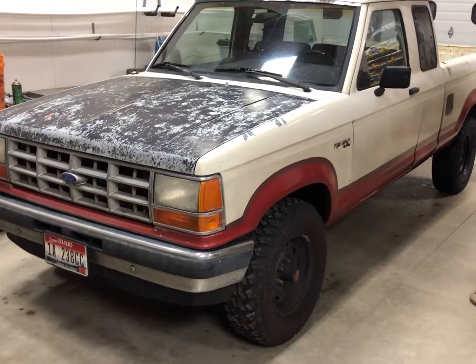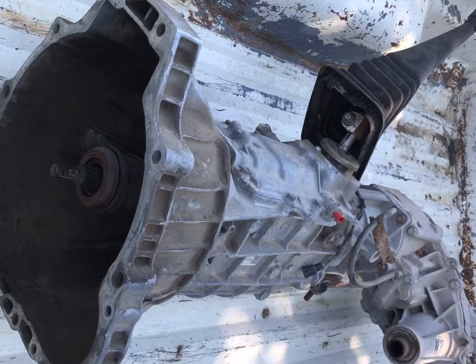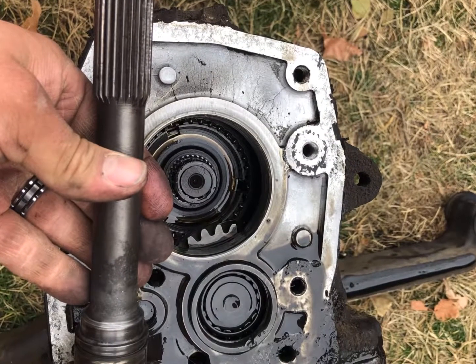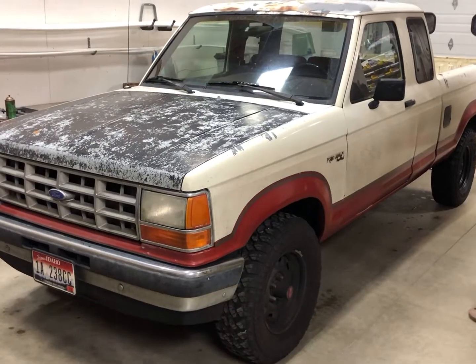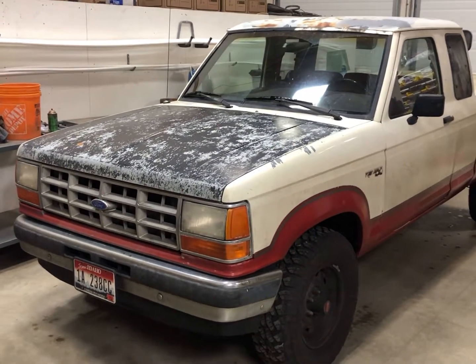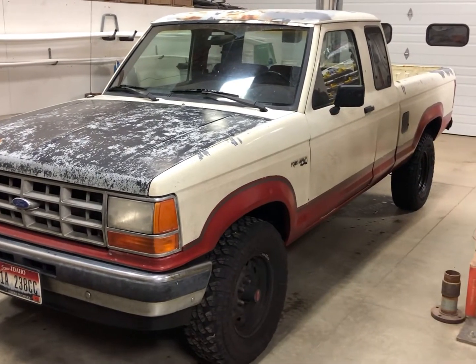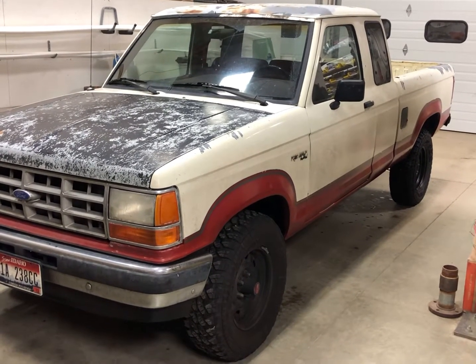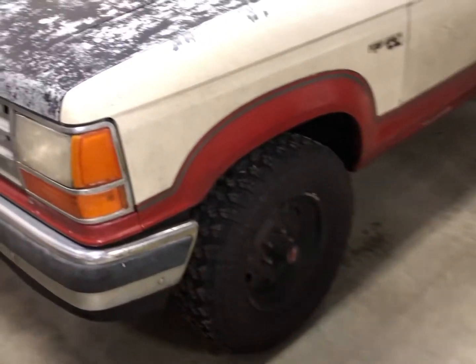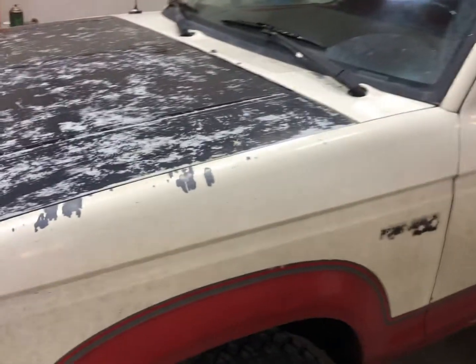I have put another transmission in this thing as well, because I basically grenaded the stock one. So just a few things about this. Like I said, it's an '89 Ford Ranger. It is the Super Cab, as they call it. It is four-wheel drive, of course. As you can see, the hubs are down here. It's got a 2.9 liter V6 that was rebuilt by yours truly.